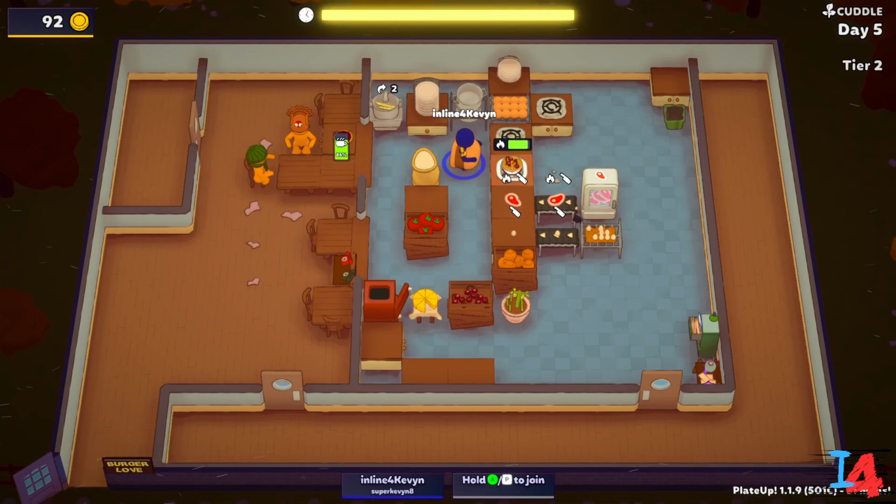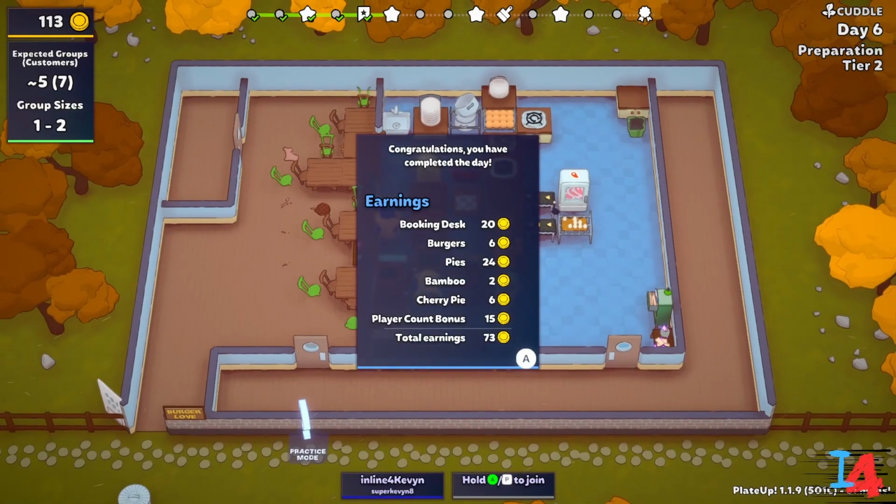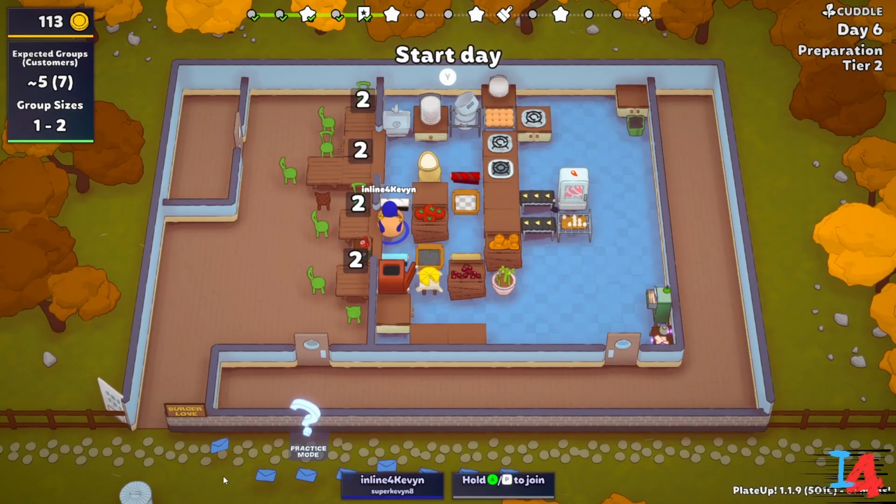Perfect. Wow. Still not enough for that coffee desk. That's okay. That's okay. Just cruising. Yeah, we're close.